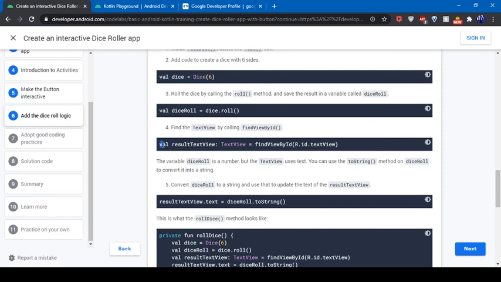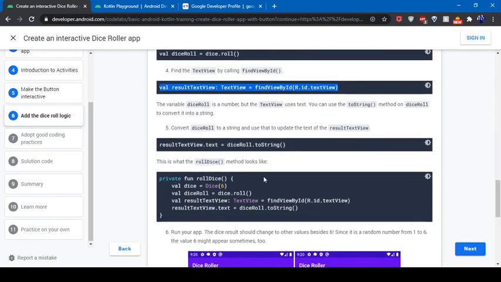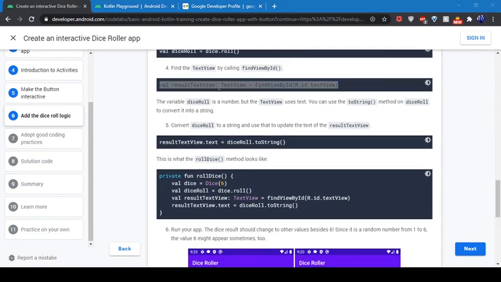And then finally, we want to find that text view. Where's that text view? I think we found it here. Yeah, we already did that. This is here. Result text view. And cut that out. It doesn't really matter because it's higher up.